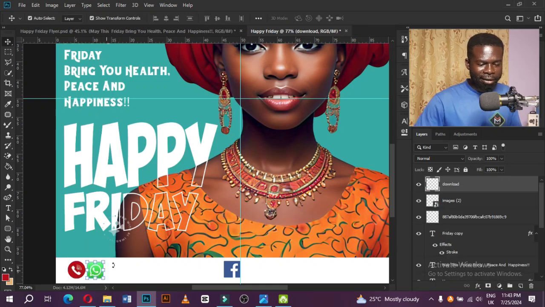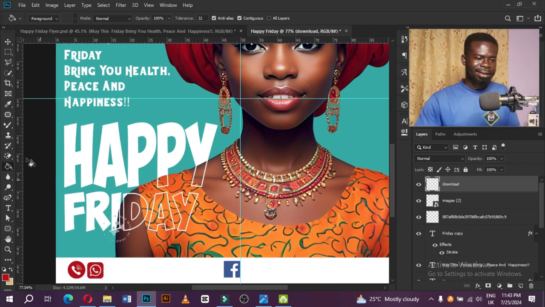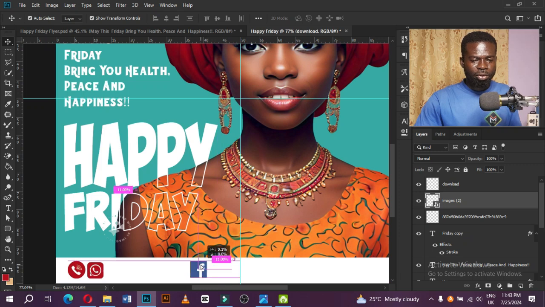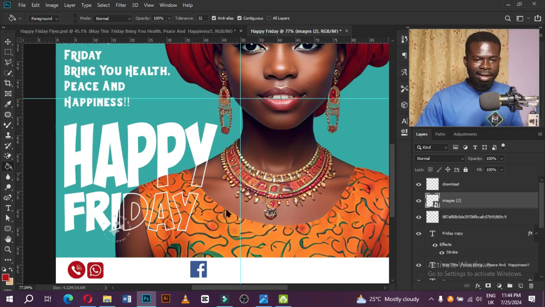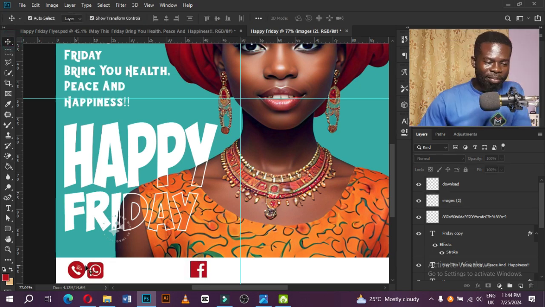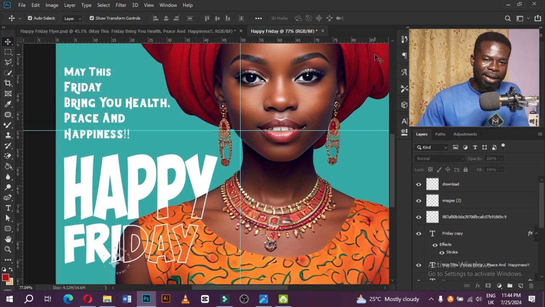Select the WhatsApp glyph icon, then activate the paint color, and then change the color here, change this one as well, and then change this one. I think this is cool. Yeah. Then let us do the same to the Facebook icon, activate the paint bucket. Then let us convert this into a pixel-based layer by rasterizing it, then paint. We have painted our glyph icons with the color we picked from the headgear.